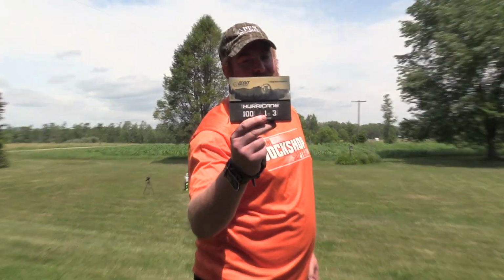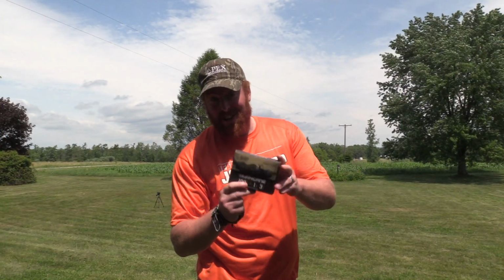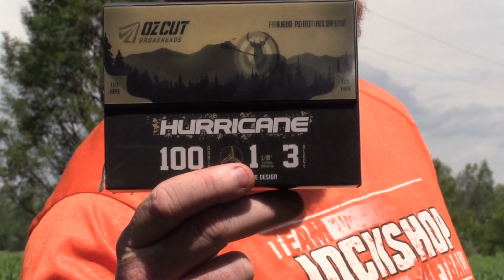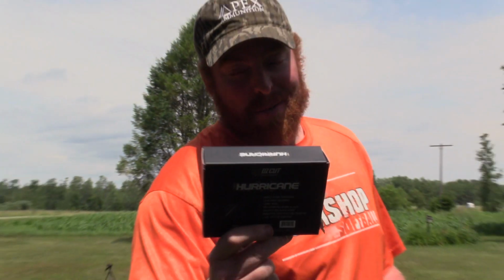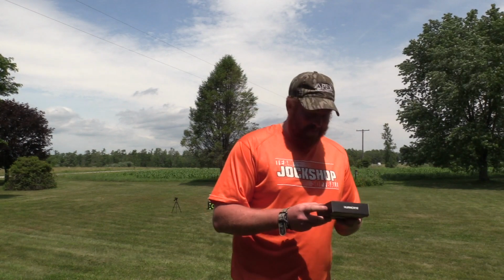Today we're going to be testing the Ozcut Hurricane. This is, well, I'm not sure, it's either 1 1/8 or 1 1/16. I didn't measure it, but on the front of the box it says it's 1 1/8, but on the back of the box it says 1 1/16. So, I mean, 1/16 of an inch isn't too big of a deal, but kind of is when you put it on your box.